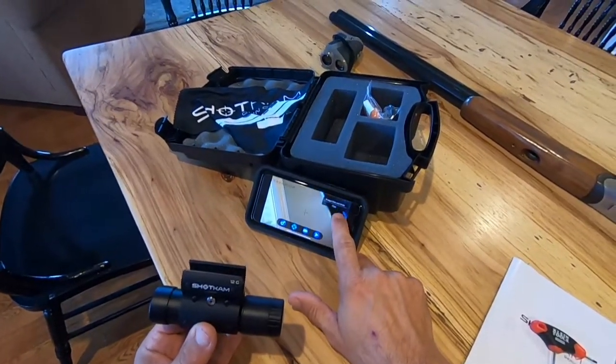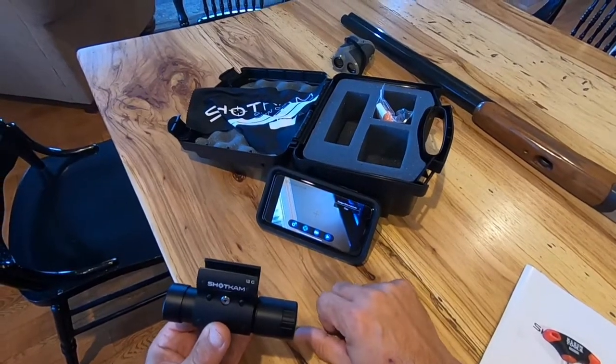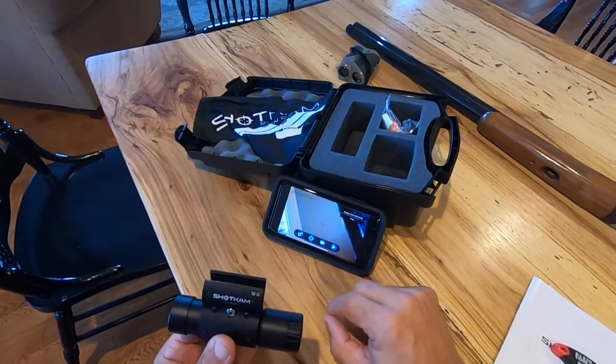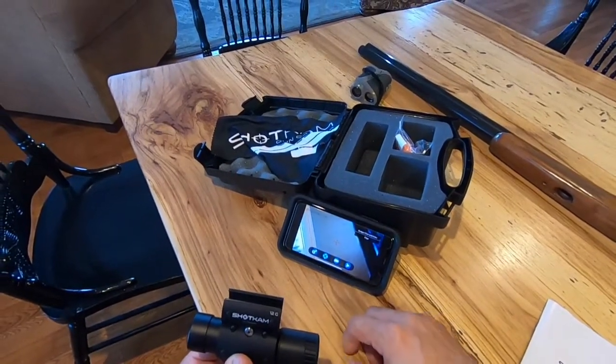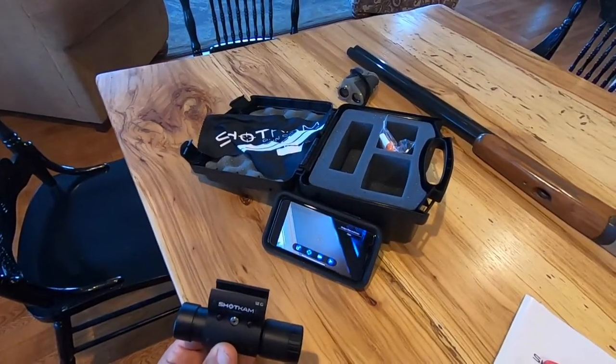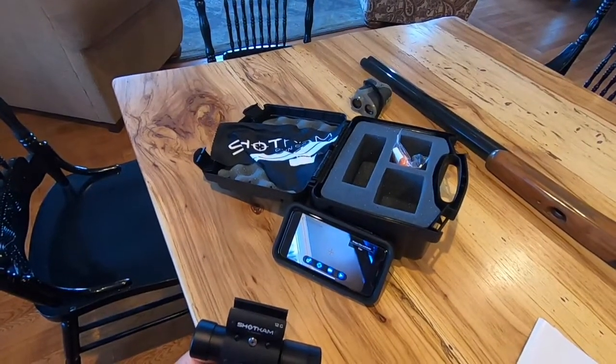If you don't know, the settings change based on the clays: how quickly it turns on the camera, if I'm not mistaken, how long it holds the camera on after the shot, and also the time as far as the battery saving method, how long it keeps the camera on.